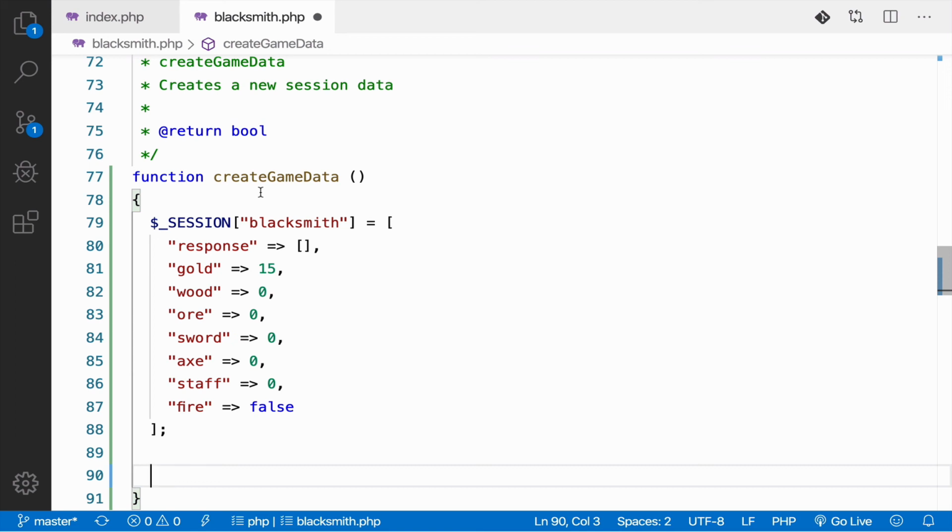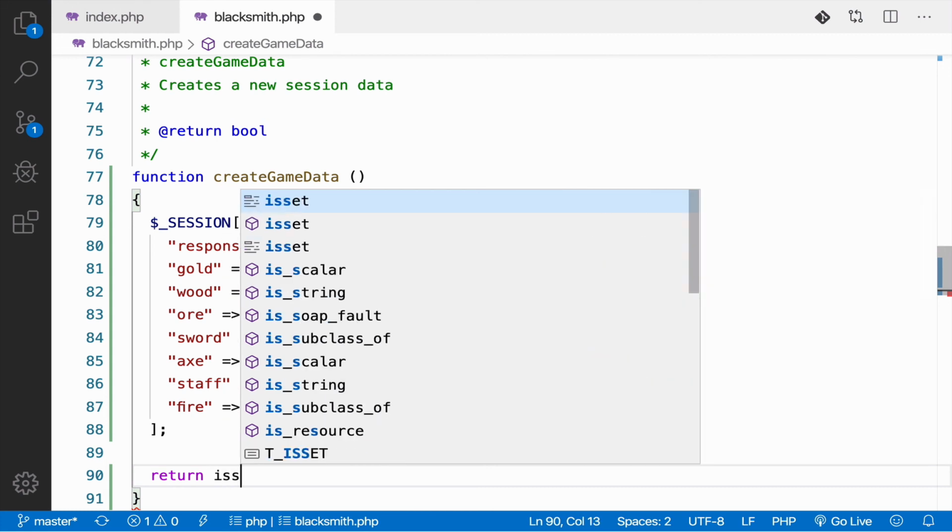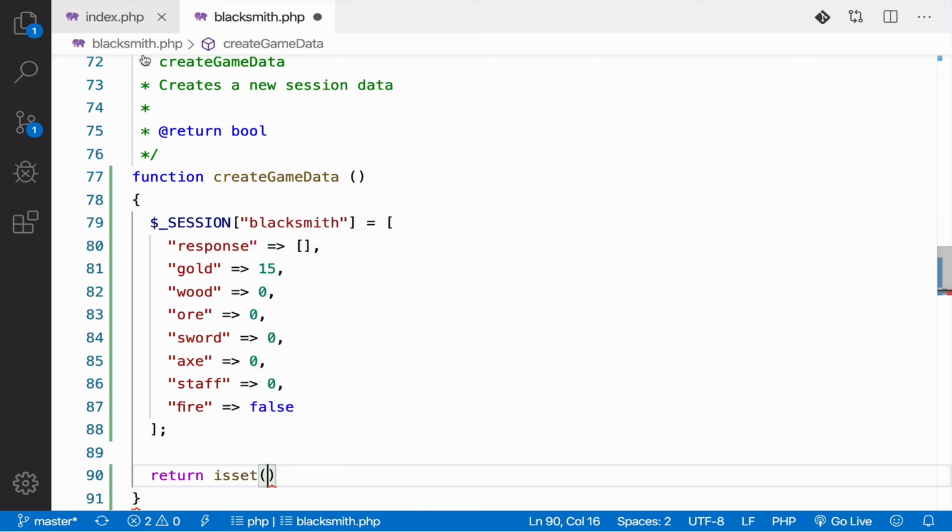We do that by doing return, and we use that all-powerful isset function to check that our session, Blacksmith, is set. Now, we just set it, so it should be, but maybe something catastrophically bad went wrong and it wasn't set. But in most cases, it should be set.